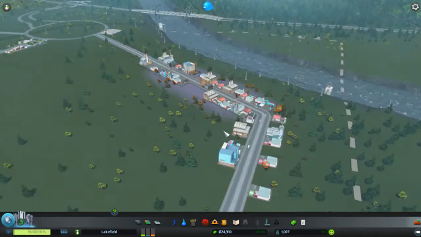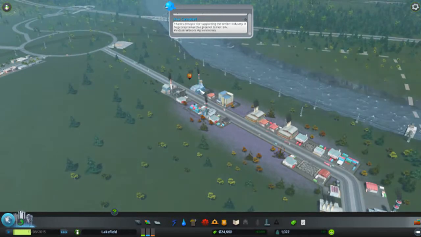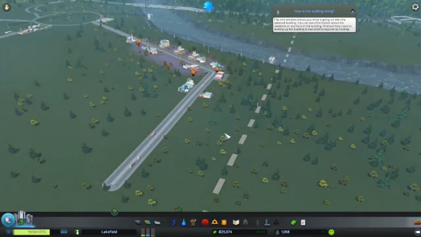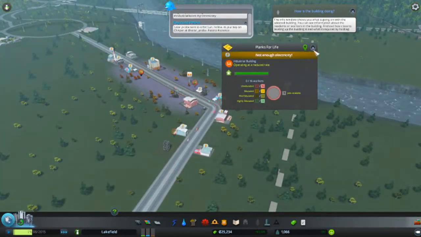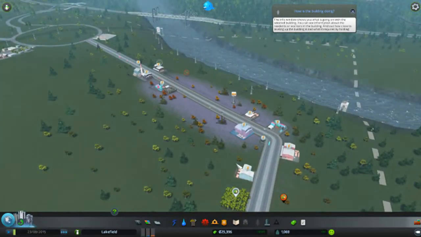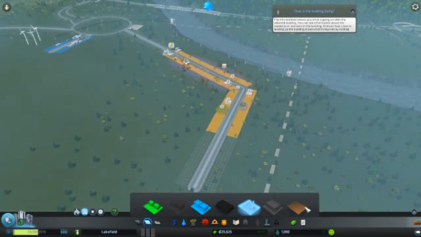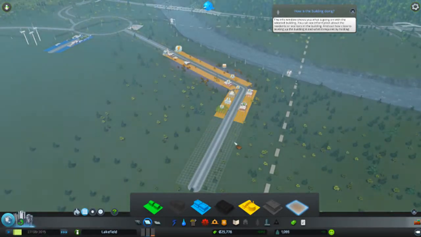So if you look, all of these buildings will start disappearing. You're not a coal power plant, are you? No, you're just... yeah. And then hopefully soon... there you go, there's one. Planks for life, there you go. Yeah, electricity might be a bit of an issue whilst it's first starting. Hopefully this will start to... maybe I should D-zone just a little bit, just while we're getting started.